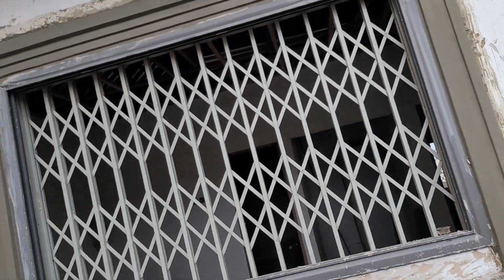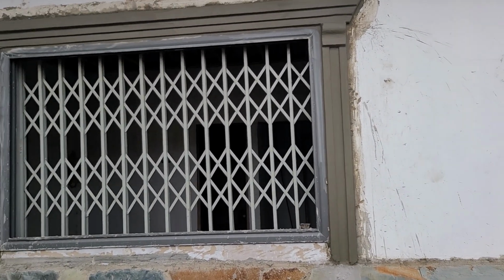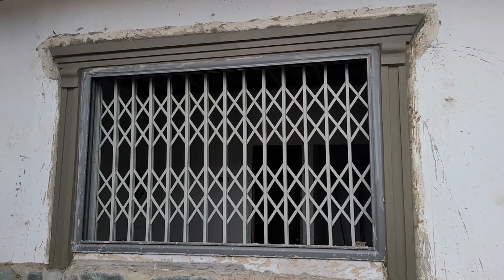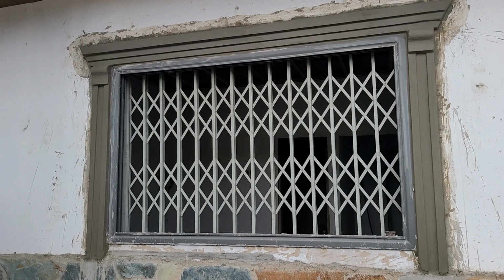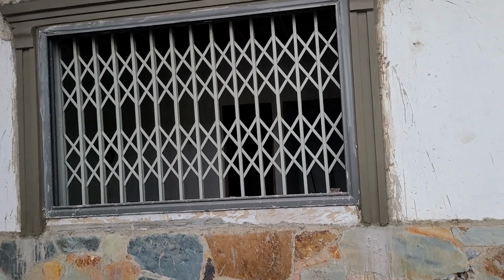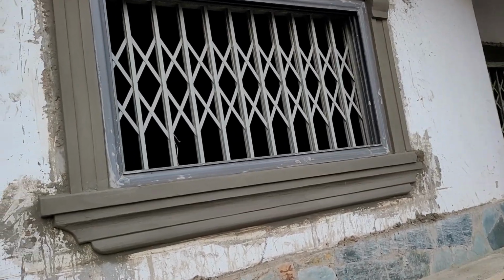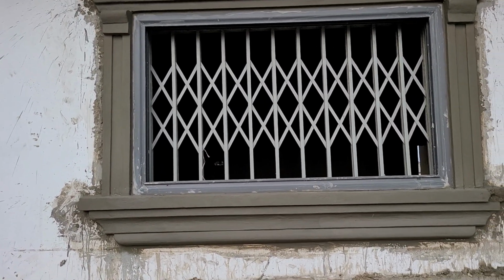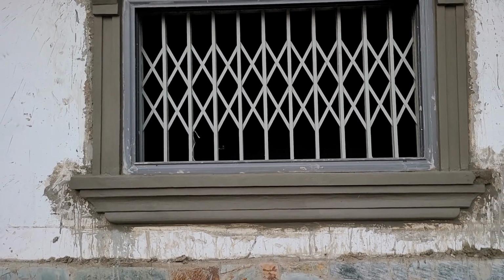And then so far so good compared to those old window designs. This is how this is looking, and I am really loving it, because one thing about these window designs is the moldings. If you don't do the moldings, sometimes after you put in the window guards and the window frames, there are little holes left behind, and ants and all those little crawling insects can get into your room. So if you put the moldings on the windows, you seal everything. Everything is sealed. When you close it, there's no hole, nothing that any insect can crawl into, or any lizards or stuff like that.